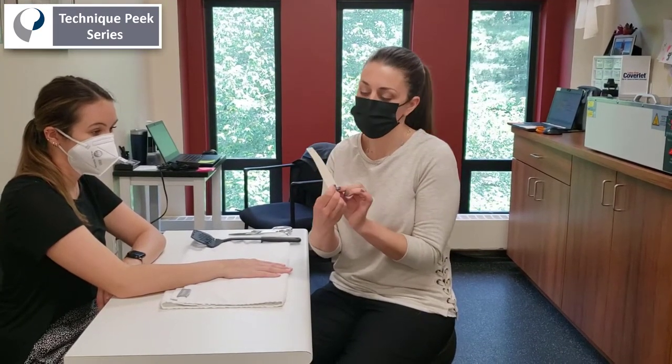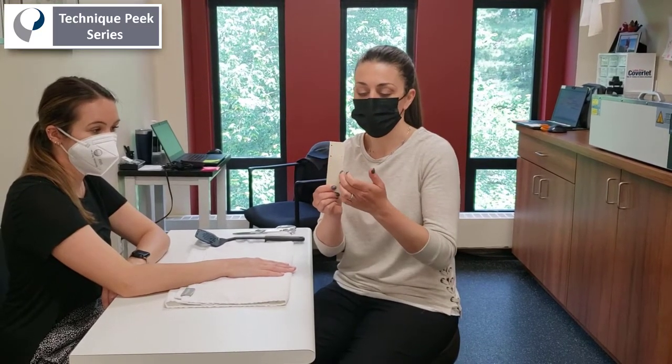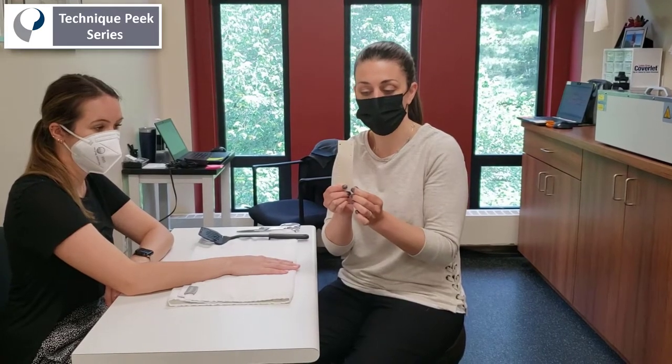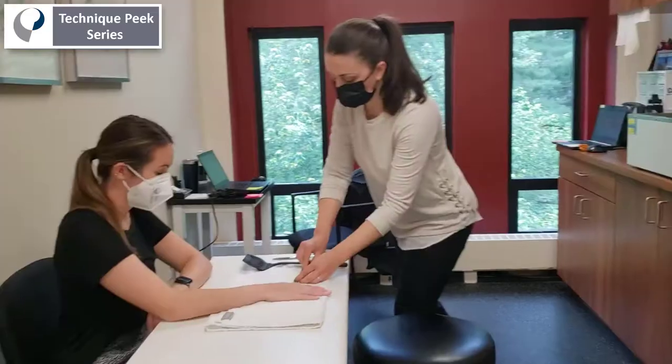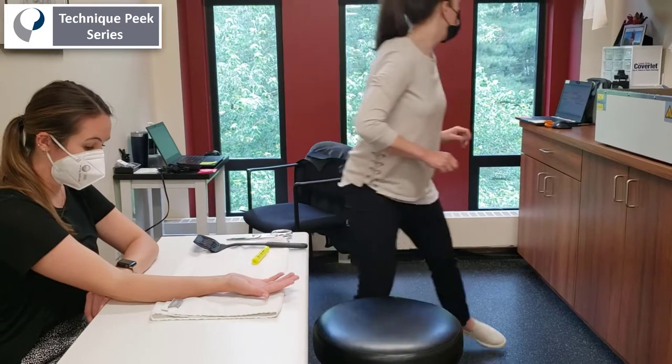You're going to start with a thin strip of material, preferably with perforations, because the holes and perforations can help you cut slits that you will need for the strap part of your splint. Go ahead and warm the material, and while you're doing that you can position your patient palm up so they're ready for the molding.